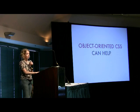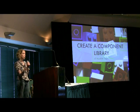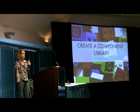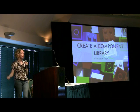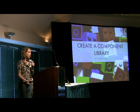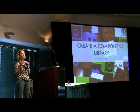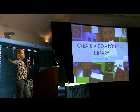So object-oriented CSS can help to do that. The goal is to create a component library of objects, sort of reusable Legos that you can mix and match to build pages. So you're trying to build a CSS that will allow you to do lots of different things, and then you combine them in unique ways so that you don't have a boring site or a web app. You have something that looks visually diverse and interesting, looks like that new cool thing that everyone's going to want to use. And yet, the components are being combined in really unique ways that mean that overall, the size of your CSS file is really small compared to the functionality that you get out of it.